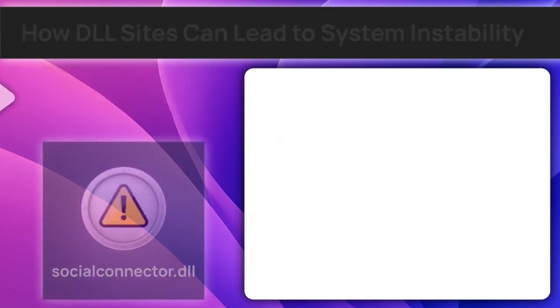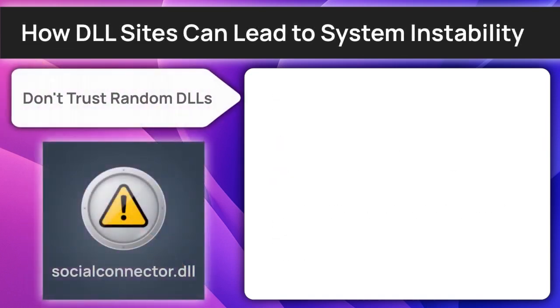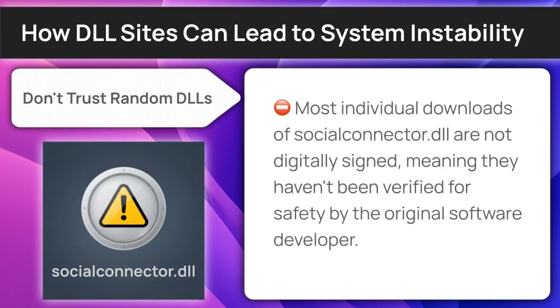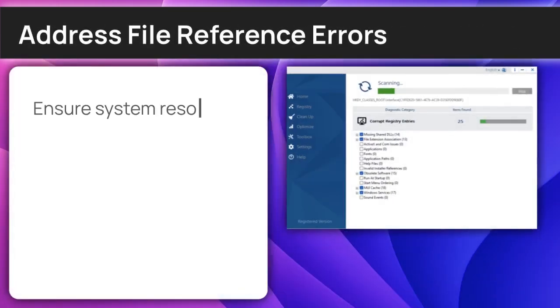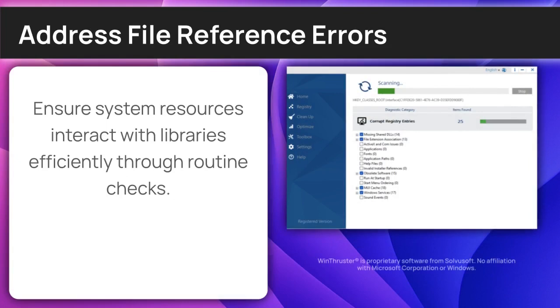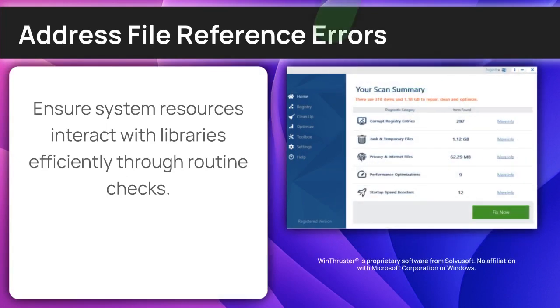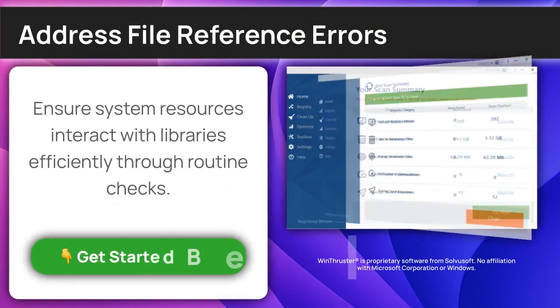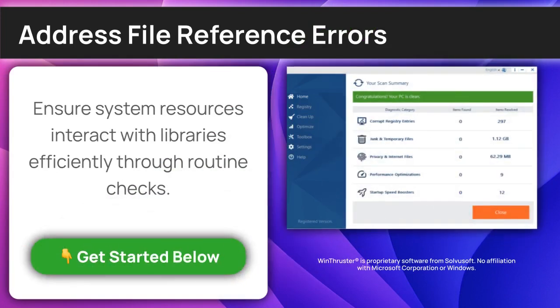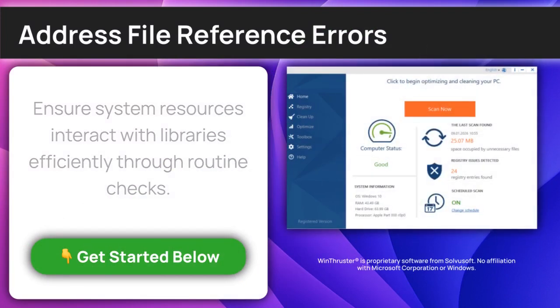Before we finish, let's go over the professional protocol for sourcing essential system libraries. Installing an unverified version of Socialconnector Library DLL is a common security pitfall that can inadvertently bypass your system's built-in execution safeguards and firewall. Using a professional maintenance utility is a proactive step toward keeping your system state healthy and your software synchronized. If missing library references are a concern, the suggested resource below provides general system maintenance information.